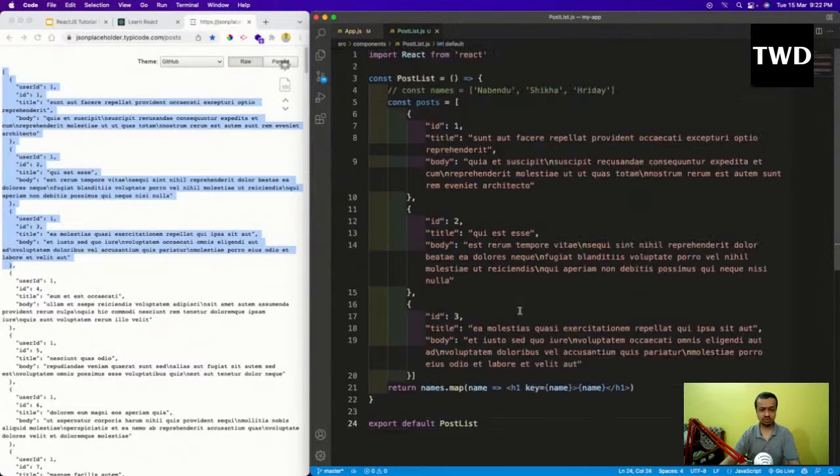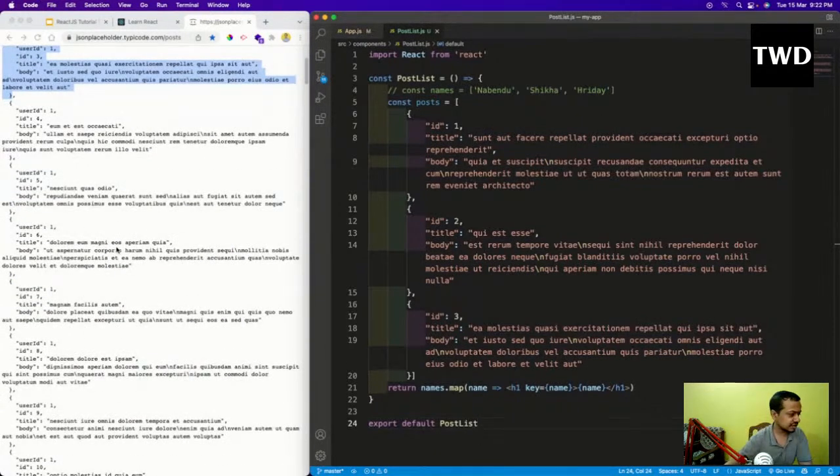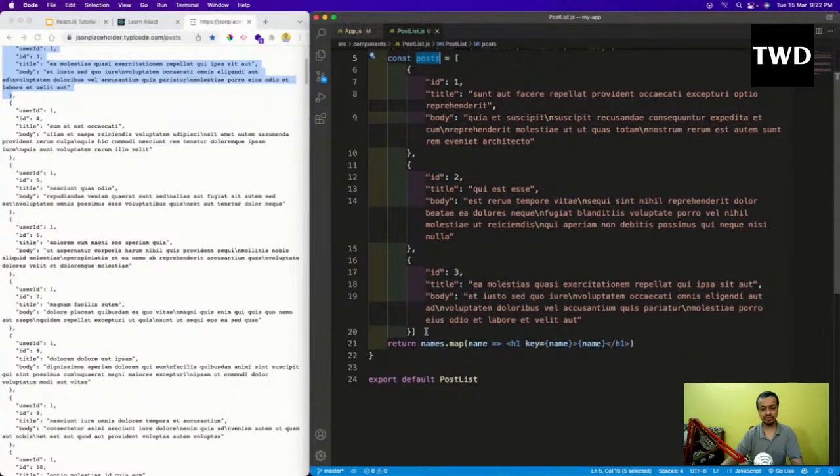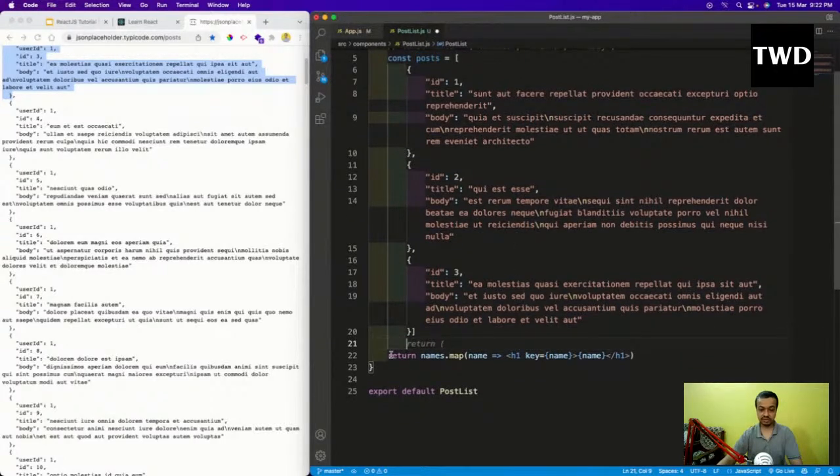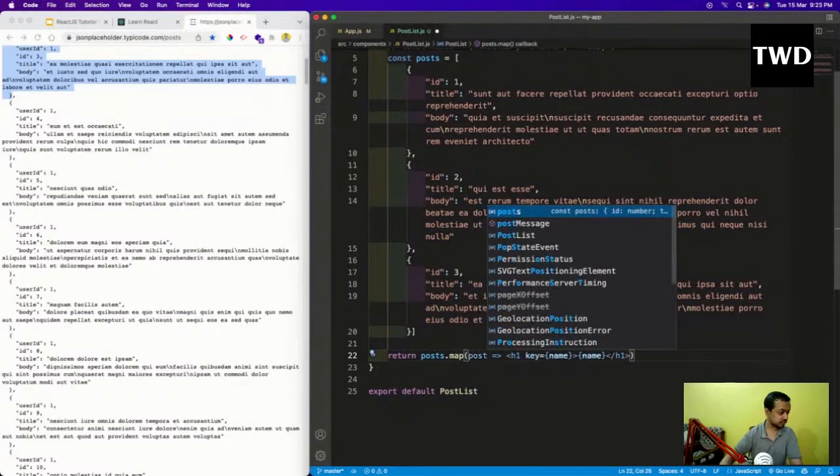Okay, so now we have to look through it. We have a post, we've got an array of objects, so we have to look through it. So how are we going to look through it? First thing is that it is known as a post. So let me come here and return posts dot map. And posts is there, so we should have a singular of it, which is post. Now we are not going to show it here. So where are we going to show it? We are going to pass it to another component and show it there.